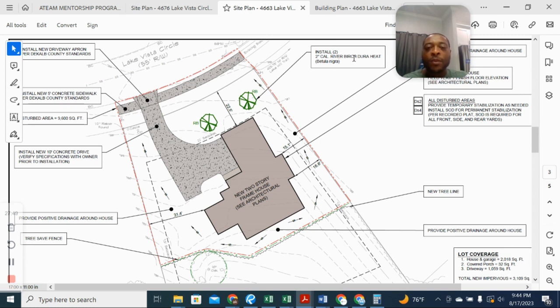Now, don't get it twisted. Just because you see 2 inches, you're thinking that's just a little. 2 inches, that's the diameter. It's not much, but I promise you, when it comes time to plant those things, you're going to respect those 2 inches. The roots of these trees are so big and heavy.